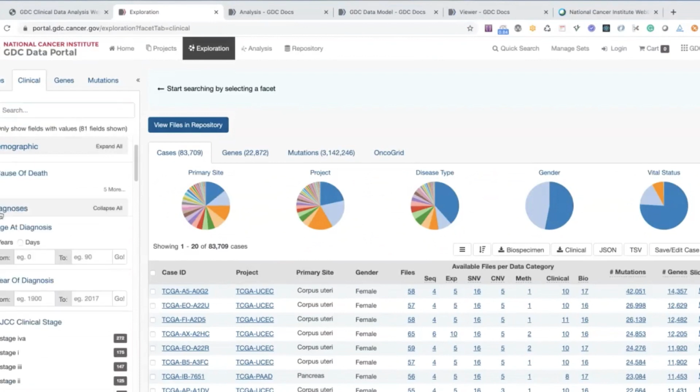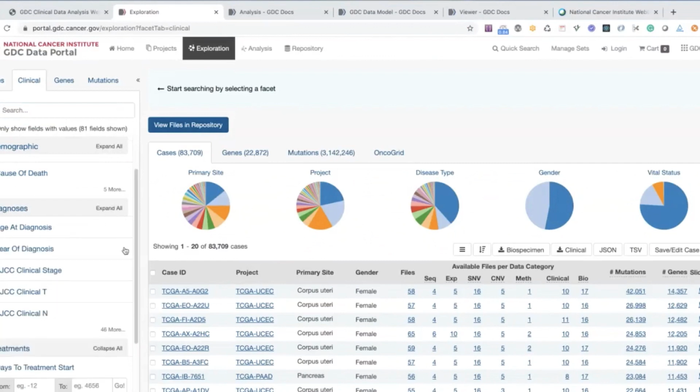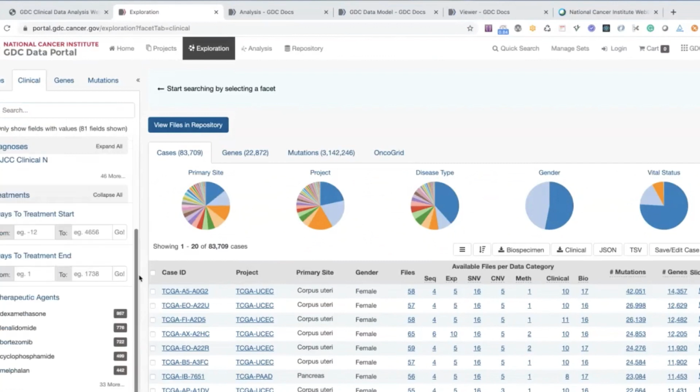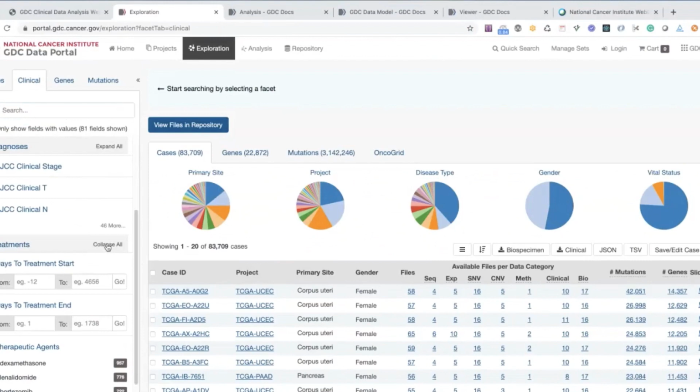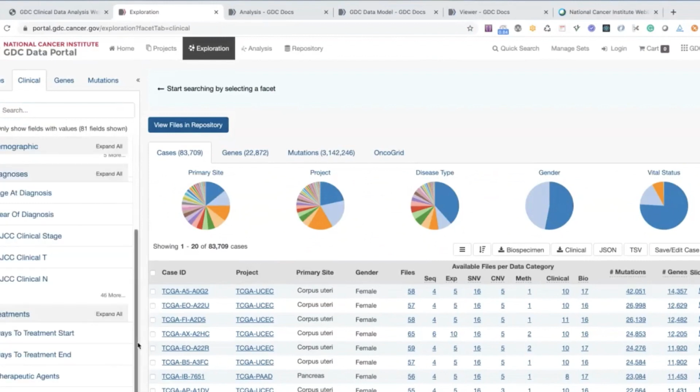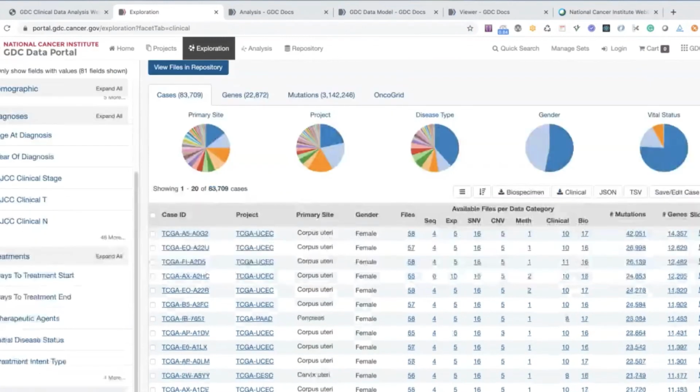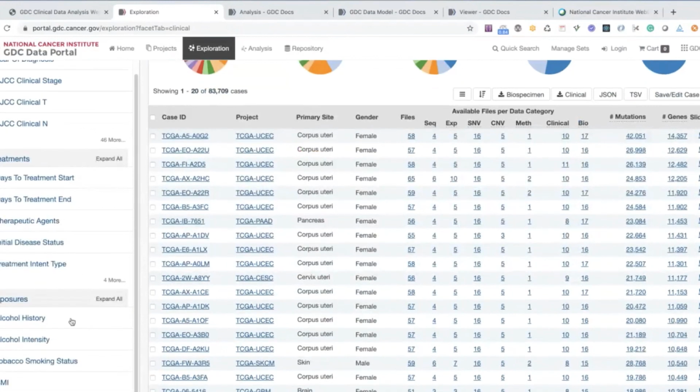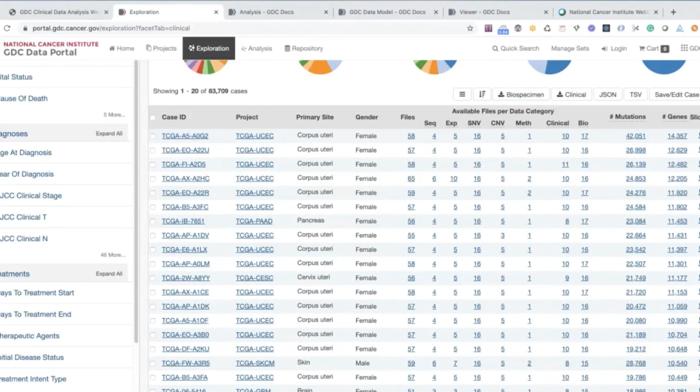I can go into diagnosis, treatments, and then exposure. So there are various ways I can build my cohort using all these different clinical fields.